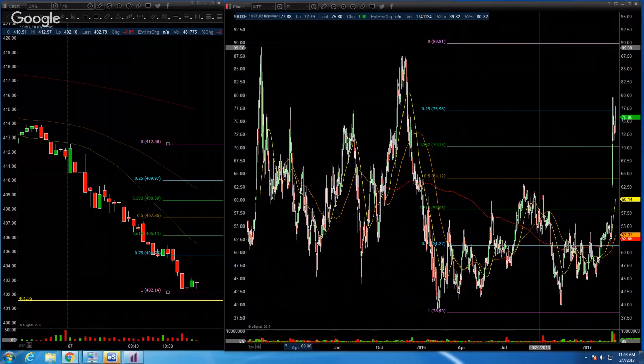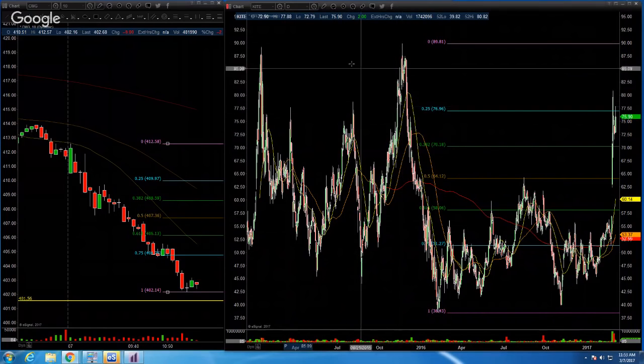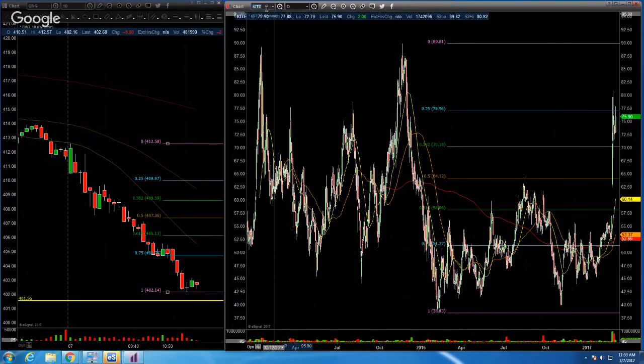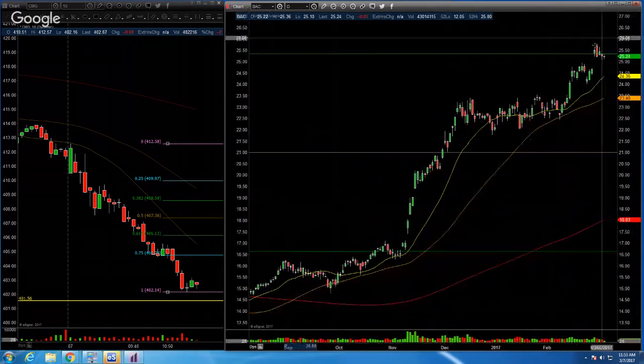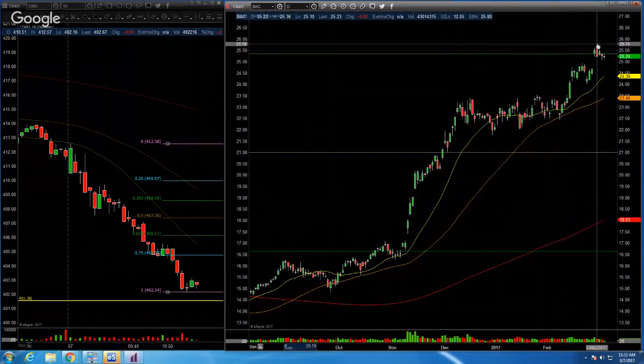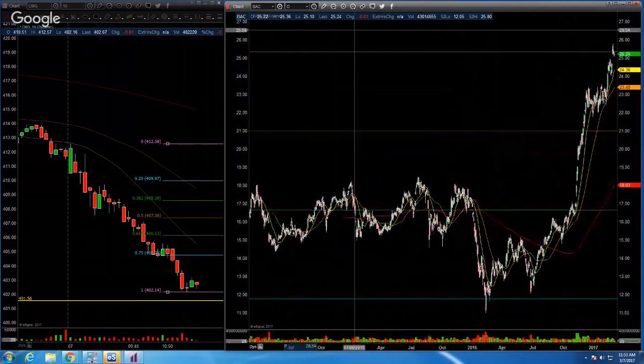So BAC been healthy. I'm not sure what that means, but we could look at BAC. Yeah, BAC. If you're not short this one, short this thing. I mean, it came off a bullish pattern. It's going up here. You're in the $25 quarter number. I think there was a pivot.